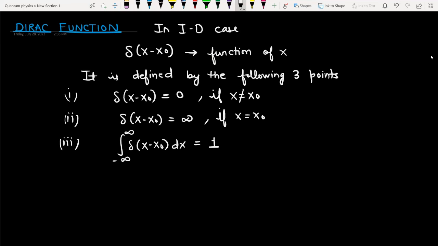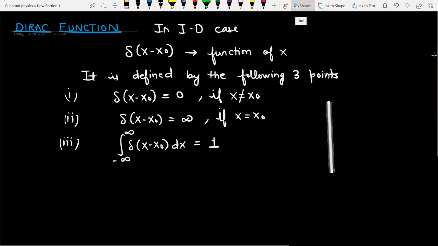At very first look, it's a very weird kind of function, and mathematically speaking, I don't think that this Dirac function satisfies the definition of function as far as the mathematics is concerned, but it is of tremendous use to us, the physicists. Now, what does this function mean? If I try to plot this function out, you will understand it much better. Let me plot this function.